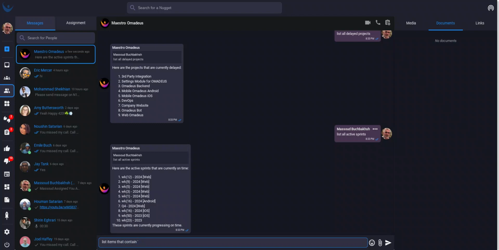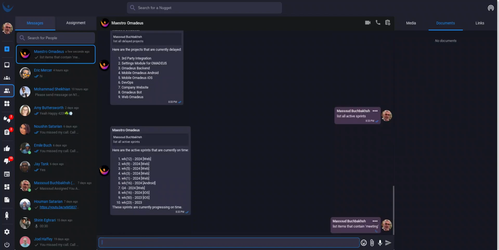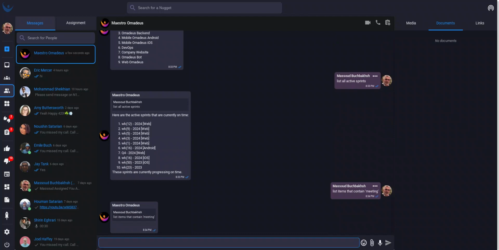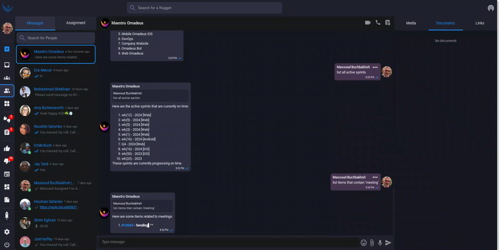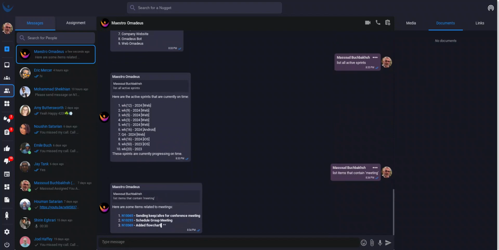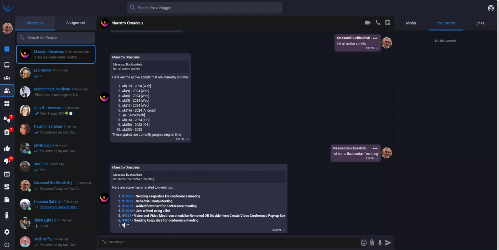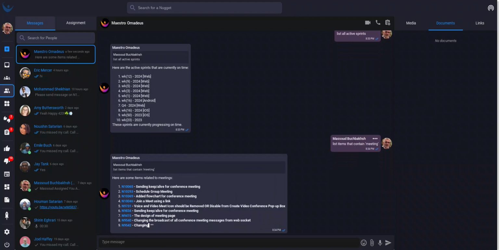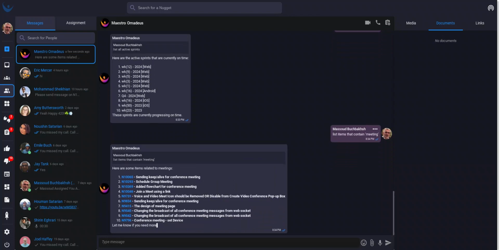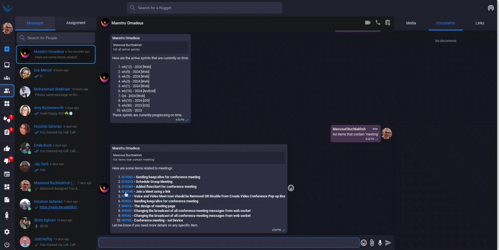So there's maybe all the features that are being developed about meeting. The system will again send a broadcast and allows all the different intelligent objects to respond, compiles them, and lists them here. As you can see, not only is it listing what items contain the word meeting and that are related, but it also creates a reference for me, and I can actually click on a reference and go look at that object or directly navigate to any of these objects that are referenced here.